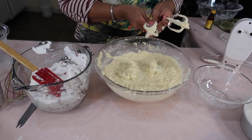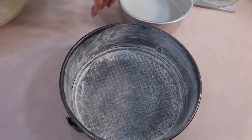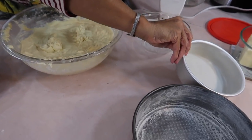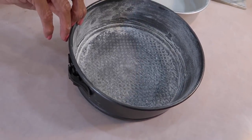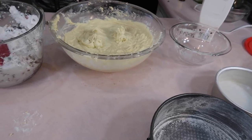Let me let Joe show you the two cake pans I have — greased and floured. This small one I'm going to give away to a friend — his birthday is on Christmas Eve. I'm going to take it to where he works and give that to him. And then this one definitely I'm going to use. And I think I might need a third, but I don't know the size yet until I start doling it out.